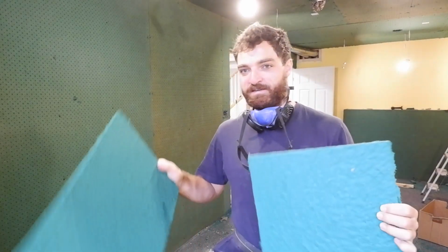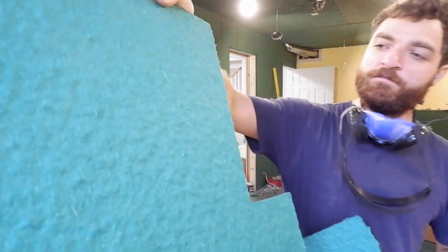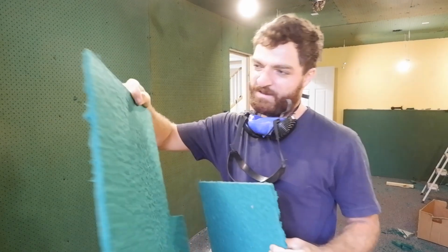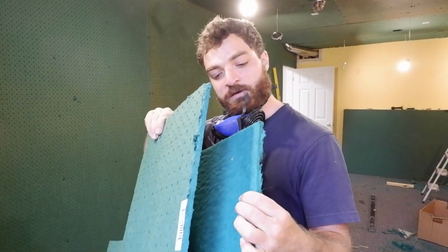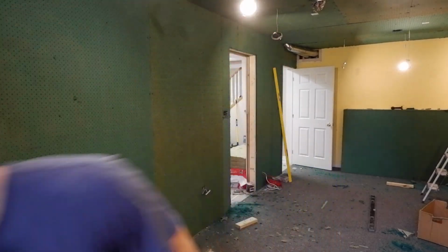As I was cutting this piece, it completely delaminated, and you can see it really is just wood fiberboard compressed like you would find in hardboard or almost MDF. So it's pretty interesting. I don't know if the camera will pick up on it or not, just a clean break. I'm not sure how many layers they do. It looks like it's maybe just one. Probably dimple both sides, compress it together.